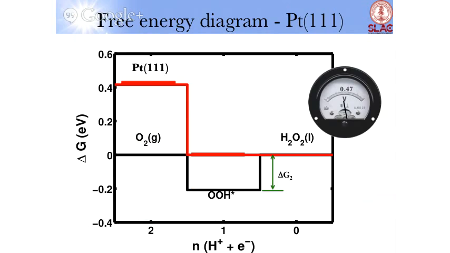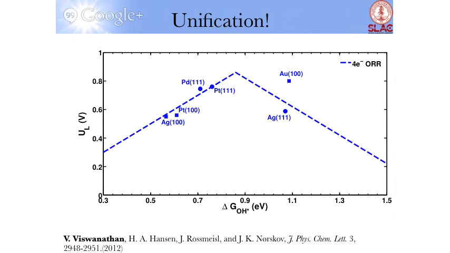What we want to do is essentially take the universal activity volcano that we had. What I told you already is that the right leg, which is essentially the activation of oxygen as OOH, is the exact same. Now we have a different step associated with the left leg.